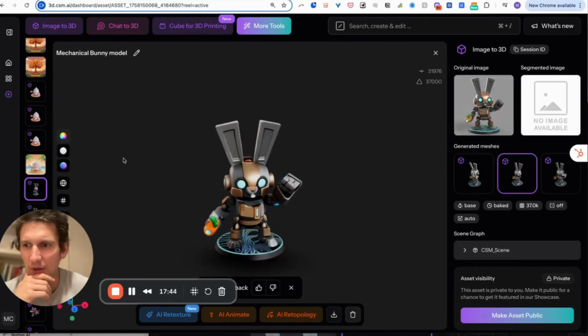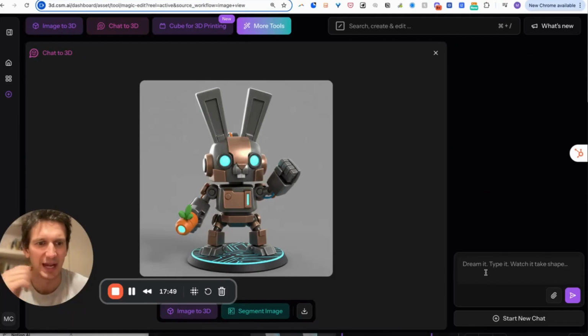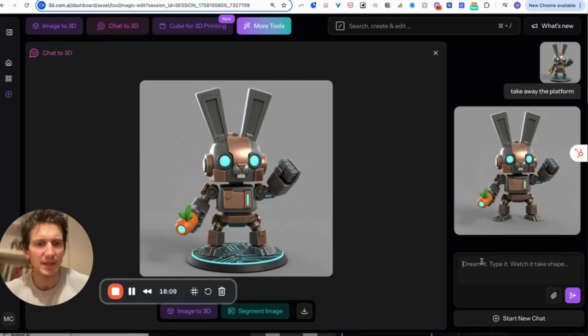Let's see where his generation actually was. You can see him up here. Yeah, not bad at all. What I'd be tempted to do though would be to take away the platform so we can animate him properly. And then that allows you to get the asset on its own, and then you can animate it. Because if you animate it with the platform, that's not going to work.